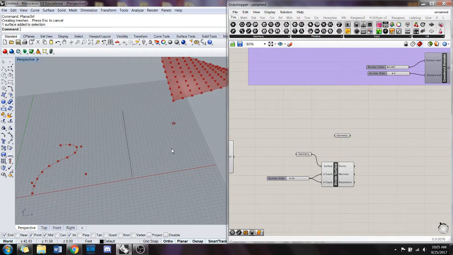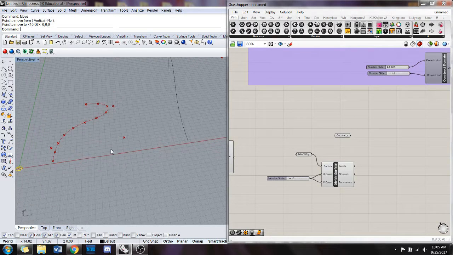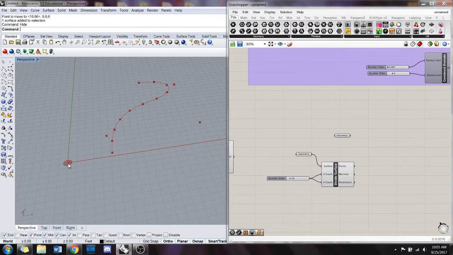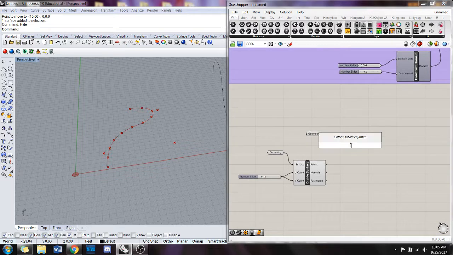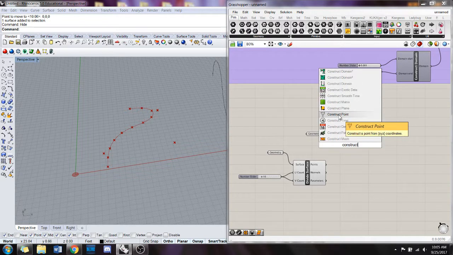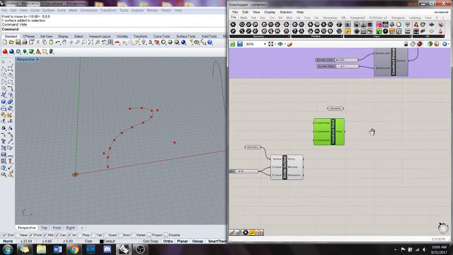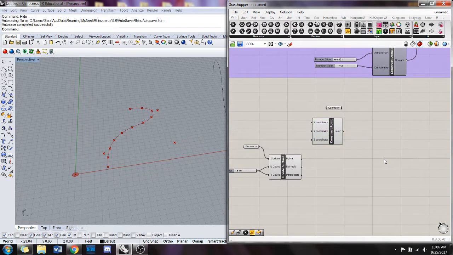And for this, I'm going to actually move this guy back over to the origin. I'm going to convince Grasshopper or Rhino to snap to the center. I'm going to use the point to move to just a 0, 0, 0. So our Grasshopper and our Rhino geometry came over to the origin. I'm going to then construct a point. Just let that be the origin itself. And I'm going to create a set of vectors that are going to end up functioning as movement vectors.